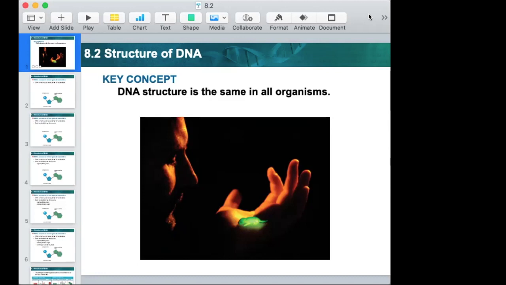What they discovered, and they were really amazed by this, is that DNA is the same structure in all organisms, whether you're talking about bacteria, plants, animals, humans. It's the same exact chemicals and the same exact structure. Now it's arranged in different sequences, and that sequence gives you a human versus an animal versus a plant cell, but it's still the same chemicals in each. Does everybody have this slide down?